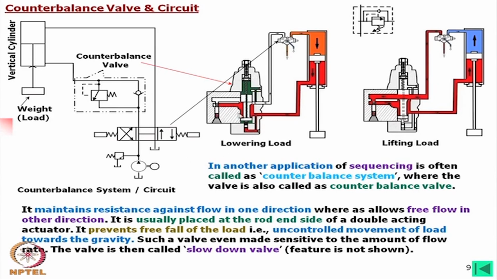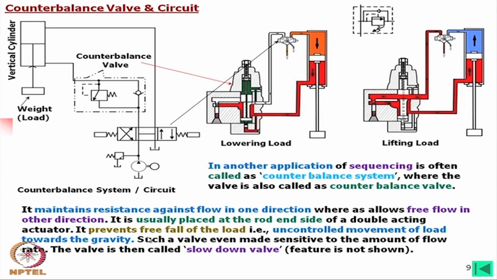The tank path is not shown, but if you study this, it is nothing but some sort of a sequence valve. The operating principle is the same, and here as well you can see that external draining and internal draining are shown. For external draining, we have to open this and close this, this path is there, and internal piloting and external piloting are also possible. So, this is basically a sequencing valve, but the application is different.